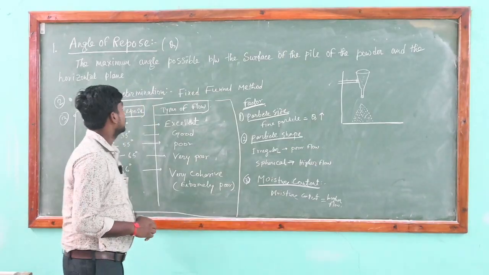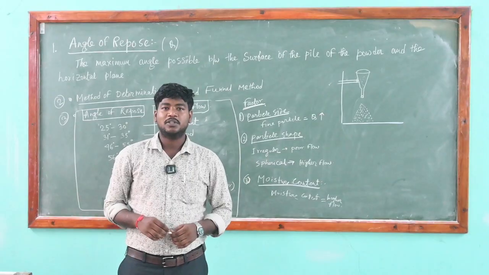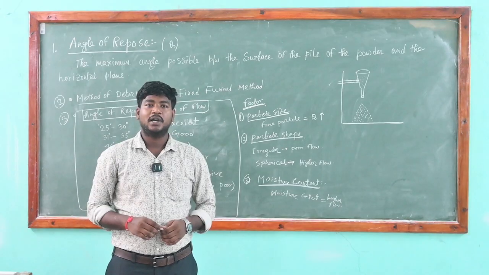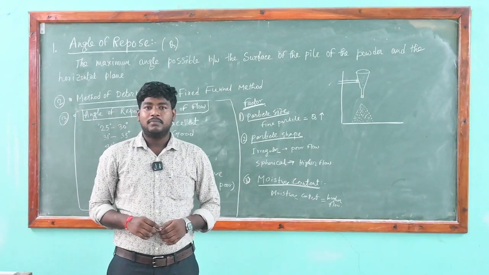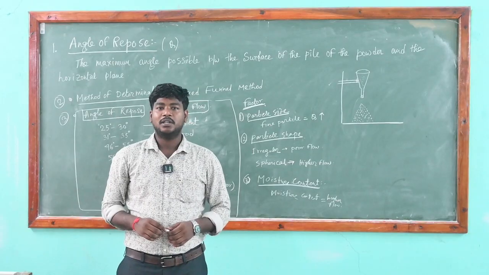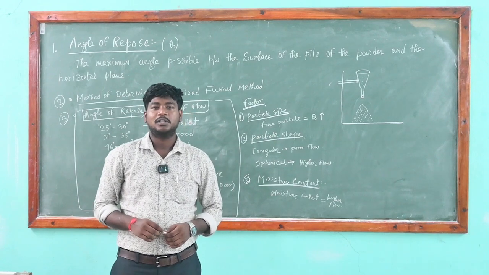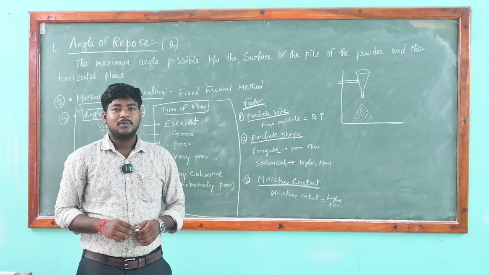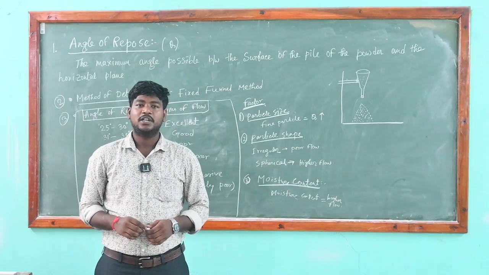So what is the definition of angle of repose? Angle of repose is the maximum angle between the surface of the pile and its horizontal plane. So how will we determine the angle of repose, or why is angle of repose important? Basically, in the pharmaceutical industry, various powders and granules are used as bulk drug. So the flow property of the powder or the granules is very important in case of tablet punching, in case of granulation, or in case of storage condition. So the determination of the flow property of the powder is very important in pharmaceutical formulation. That's why we need to determine the angle of repose.